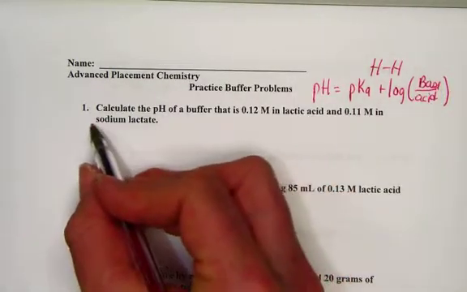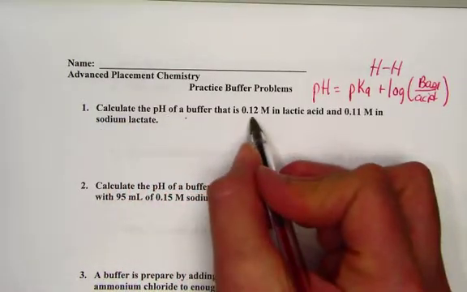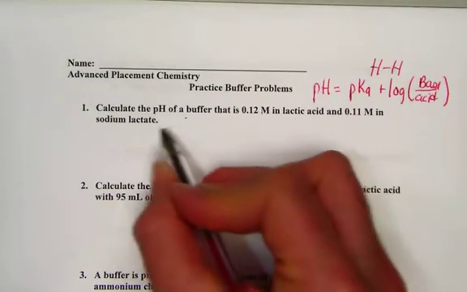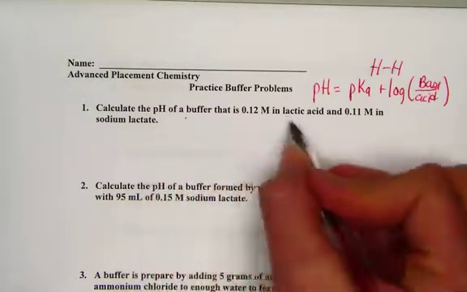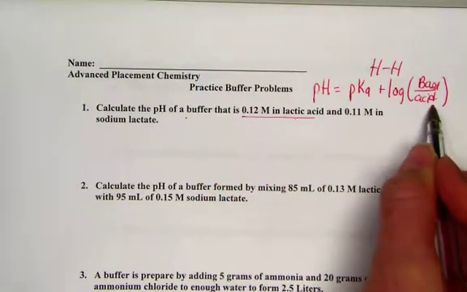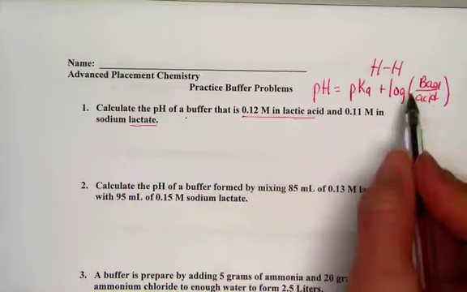Let's model with Practice 1. To calculate the pH of a buffer solution that's 0.12 molar in lactic acid and 0.11 molar in sodium lactate. The acid value 0.12 molar would be placed on the bottom, and the conjugate base, the lactate ion, gets placed on the top.